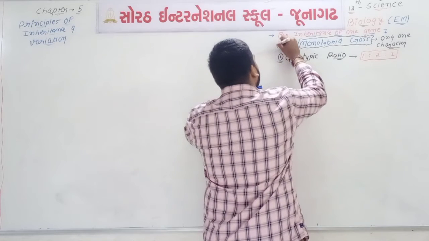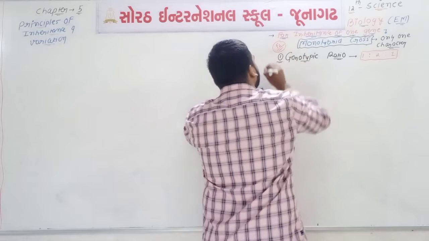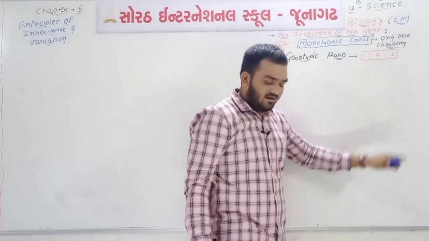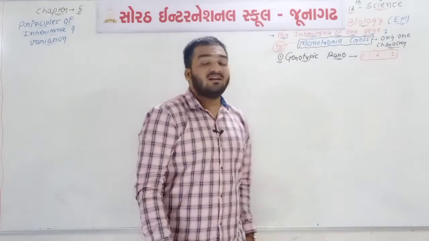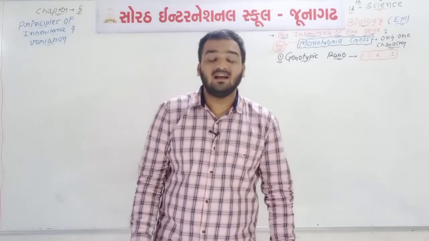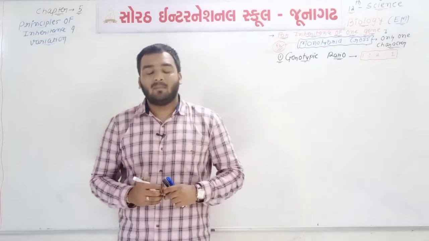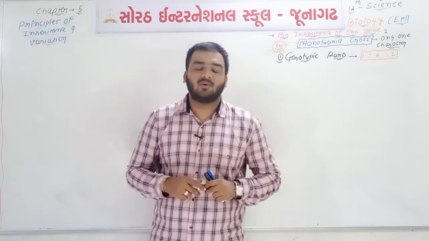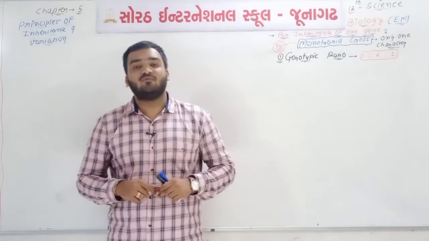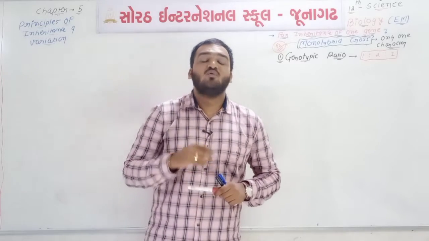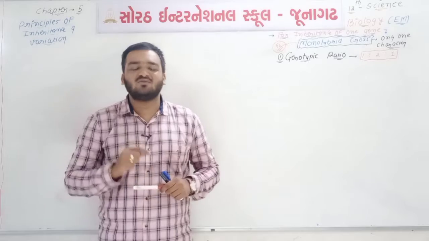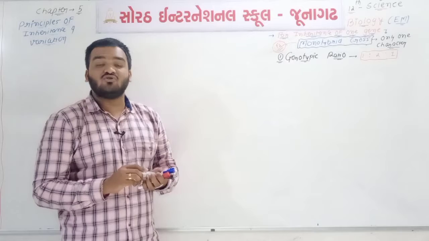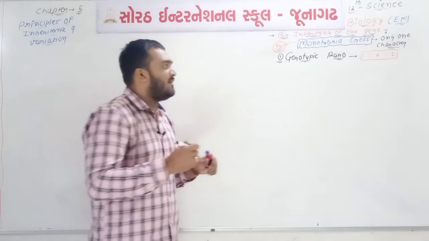It is the ratio for which generation? For the F2 generation of the monohybrid cross. In the F2 generation, 1 capital T capital T, 2 capital T small t, and 1 small t small t. It means 25% TT to 50% Tt to 25% tt. It means 1/4 TT to 1/2 Tt to 1/4 tt. So it's all about the genotypic ratio found in the F2 generation during the monohybrid cross done by Mendel.